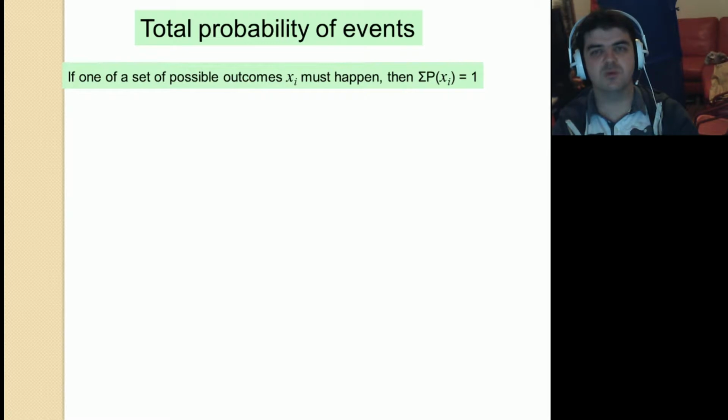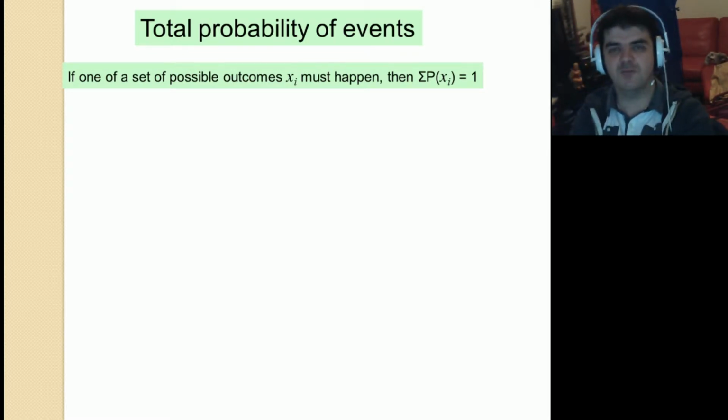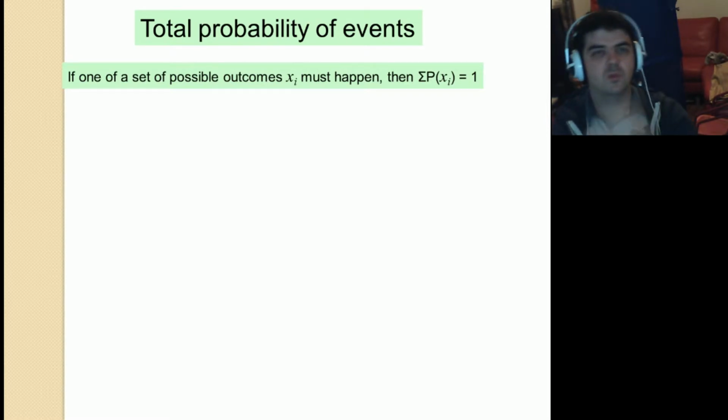And this is where we use this Greek letter called sigma. We used to call it the sum of p(x_i) equals 1, where in an experiment there must be a result. So we're going to roll a die, for instance. You'll always get a number between 1 and 6. There's an outcome every single time. So that's an example of a situation where something must occur. So what this means is that the sum of all probabilities adds up to equal 1.